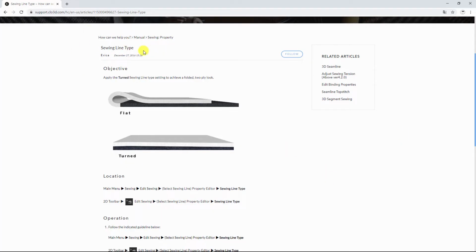As you can see over here, we're going to learn all about the sewing line types. Whenever you do a normal sewing, you can see it will be shown as the first option, that is flat. Over here, whenever our basic default sewing is done, it always gets sewn as flat. But what we are looking for in the pocket, since the pocket bag will be right behind the front pattern, we want the pocket bag and the front pattern sewing line to be turned.